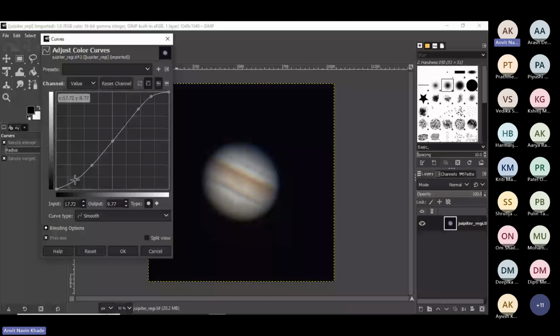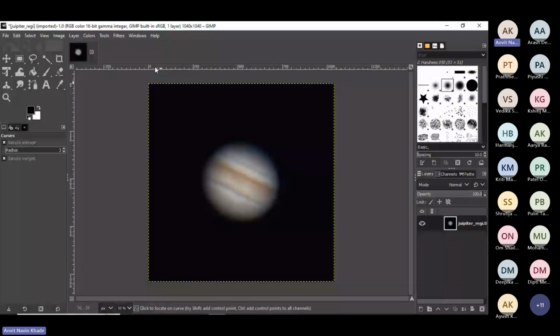So we let this settle. Yes, this looks like a nice S curve. We can take as much time as we want over here, but I'll just stop here. Okay. Then we can go on with color balance.